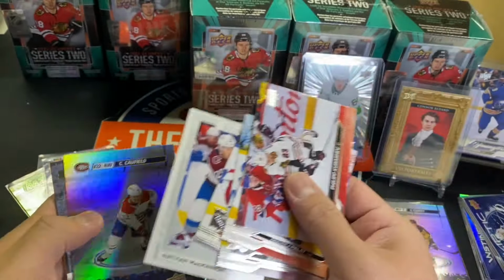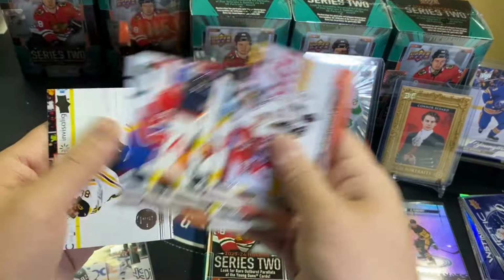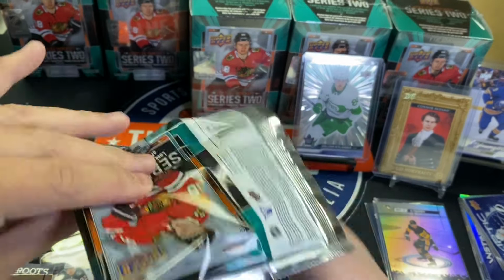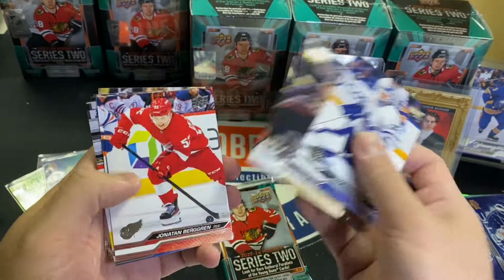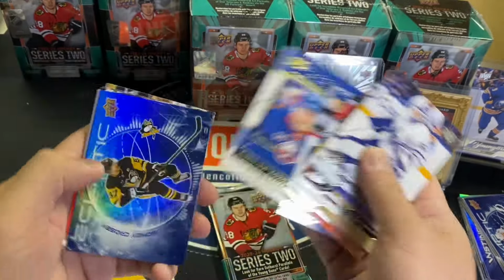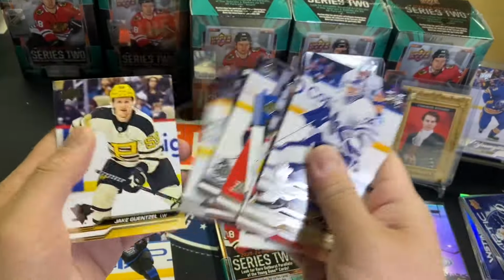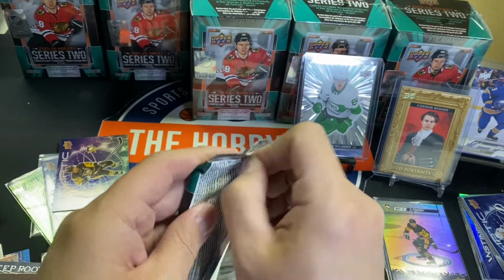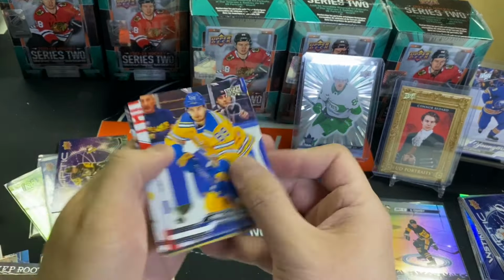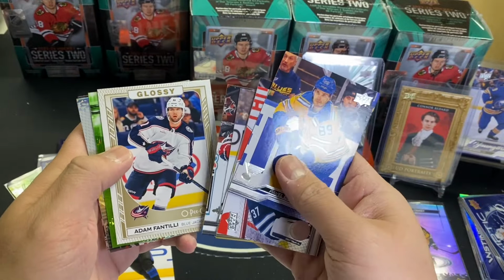Cole Caulfield PCs. Deep Roots Carter Hart. Alright. Young Guns McMahon. Sidney Crosby Eclectic. And more base. So it looks like 1 out of 2 Young Guns. Even though it says 1 out of 3, it looks like it's still hitting pretty consistently.